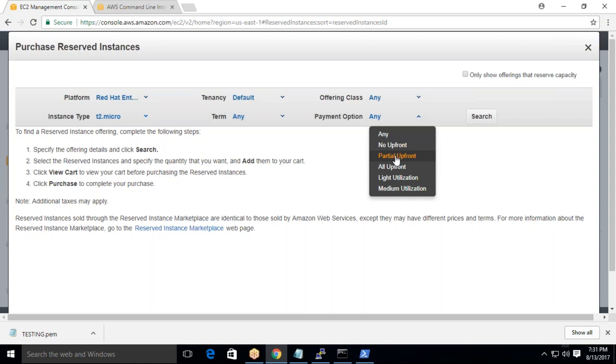the on-demand instances. Suppose I'm going for no upfront, savings over the on-demand instance will be 31%. When I select partial upfront, savings over the on-demand instance will be 32%. With all upfront, I'll be saving 34% over the on-demand instance. So you may ask me, you are telling everything as a disadvantage about reserving. What is the advantage here?